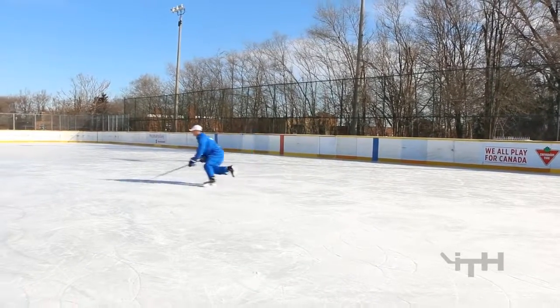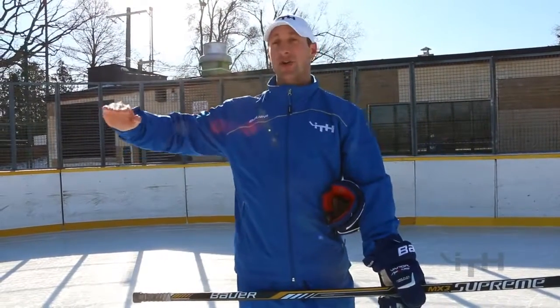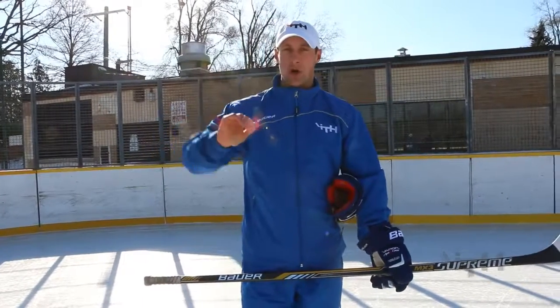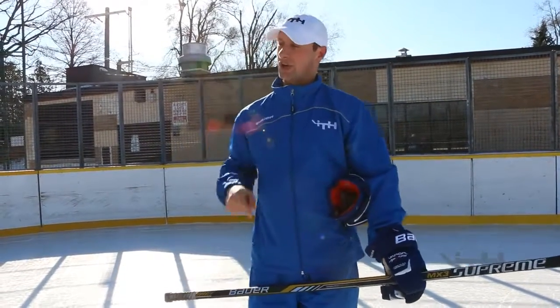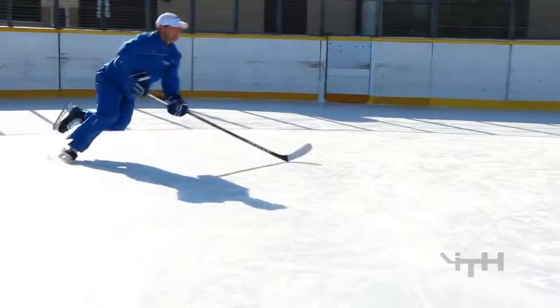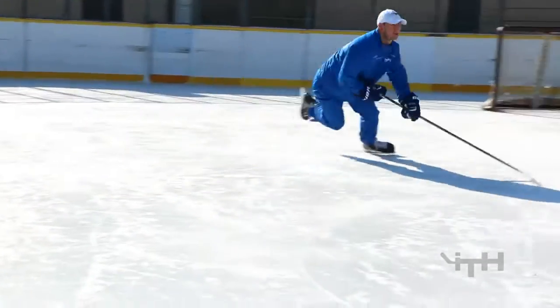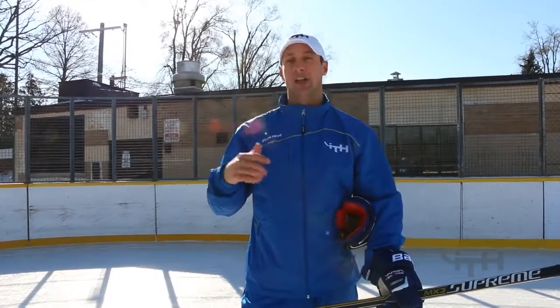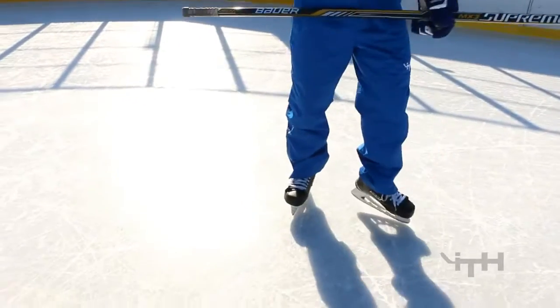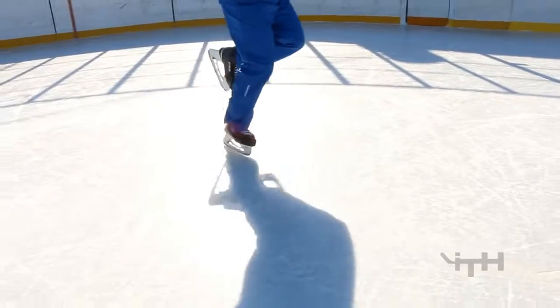On that one, we have two different types of cuts in the ice. The first cut — if you're holding your C cut — is called the grind. When you're grinding, you're placing all your weight into the heel and holding the inside edge. At the very end of the C cut, you want to shift your weight from your heel into the toe. So the first is the grind, and the second is the rip. If you don't do the rip, you won't push onto the next stride — you'll just be stepping from left to right.